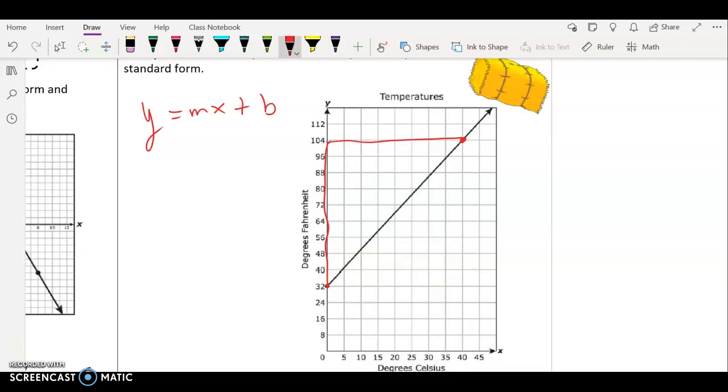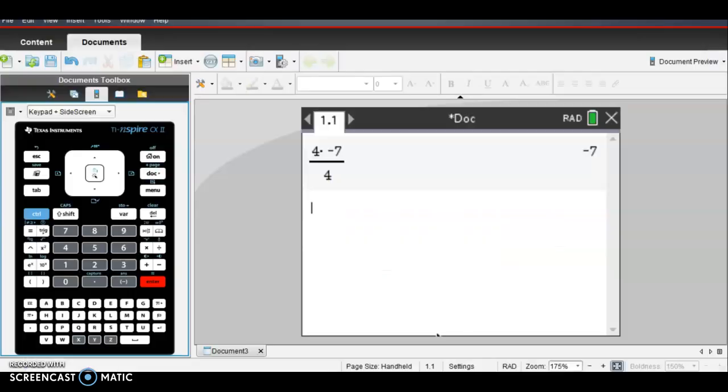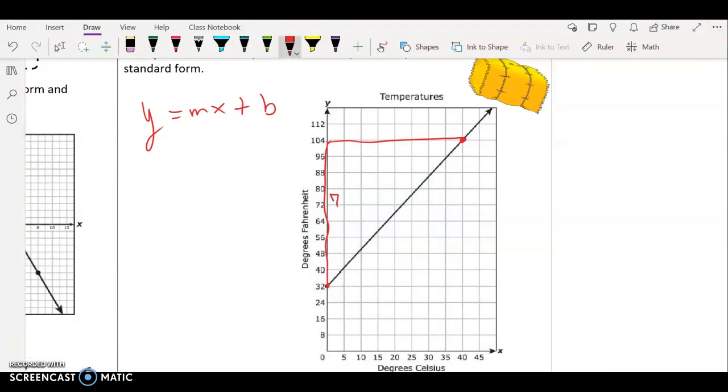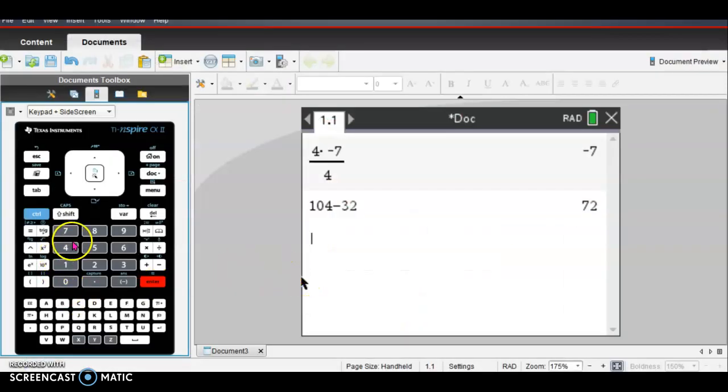So if I don't know how much it's rising from 32 all the way to 104, I can subtract them in my calculator: 104 minus 32. It increased 72, so let's write that down. It increased 72 - that's my rise. And my run, you can see it kind of started at zero and it ran 40. Remember each of these blocks is going by fives, so it ran 5, 10, 15, 20, 25, 30, 35, 40. So when we write our slope, our m, it is rise over run. But this can clearly be reduced. Remember your calculator, you can always type it in: 72 divided by 40. And we get nine fifths, so our slope is nine fifths.